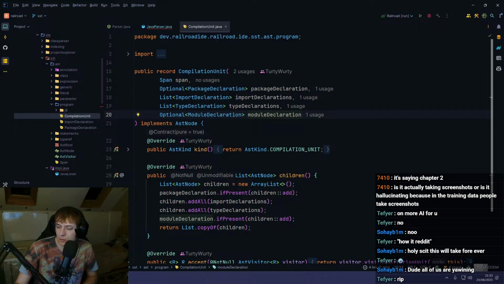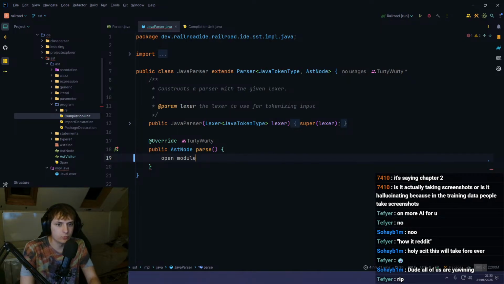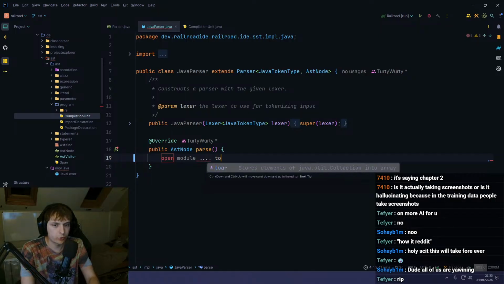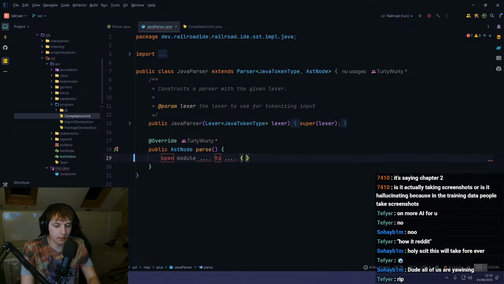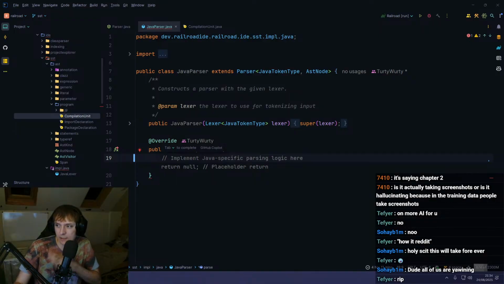I don't know exactly how modules work, I'm gonna be honest, but it's something like open module something, something, and then exports something, something, or something like that. I don't know exactly how they work, but that's basically what we need to look for. Let me see if it's actually given me what that needs to be. Open module, qualified identifier, module directive, new package import allowed. Module directive is one of requires, exports, opens, uses, provides. Right.